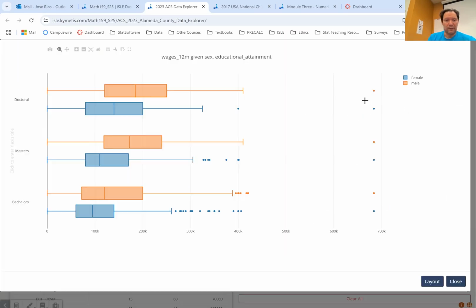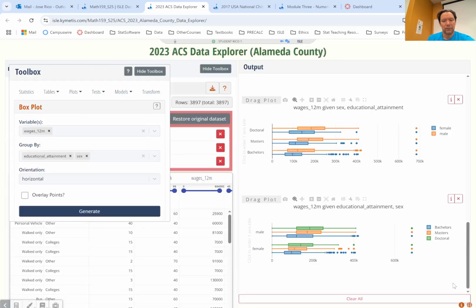This one might be good if you wanted to look more at the comparisons between men and women. You just kind of notice, hey, there's a big difference between men and women. You're seeing big shifts between the medians all the way through, and Q3s and Q1s. I think you got to make a decision on which one you prefer here.